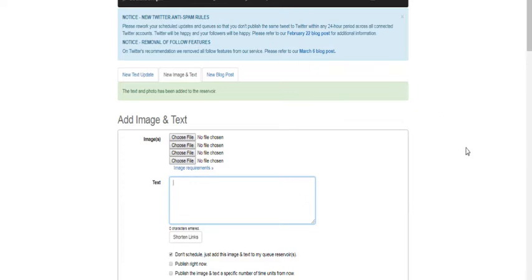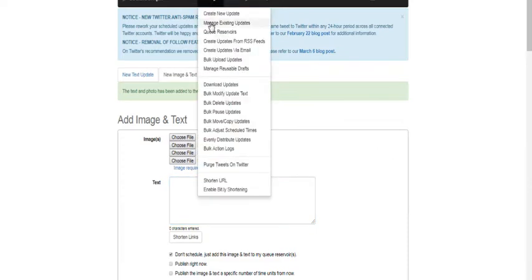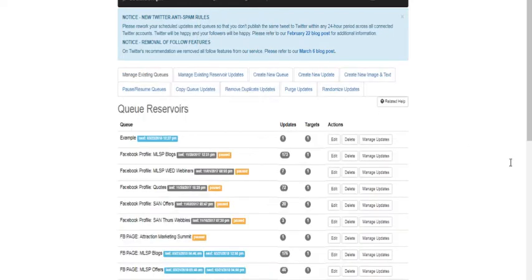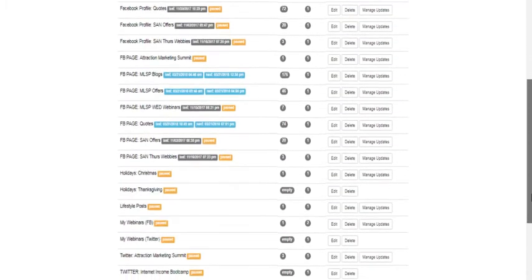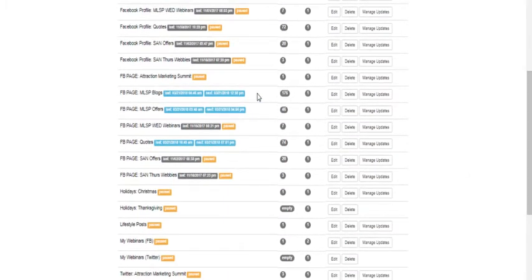And when you set this up, then you can have a really cool base on the internet, whether it's going to be on Facebook or Twitter or whichever of the others that you'd like to use, where you will constantly have information, value going out on a regular basis. And as you can see, I've got a lot of queues going to a lot of different places. It'll tell you how many updates you have. Specifically for this, I've got 176 inside this queue. So it's going to be a long time before anybody sees the same thing twice. And the destination, the target, it's only going to one place, which is my Facebook page. That's it. So that's really cool.